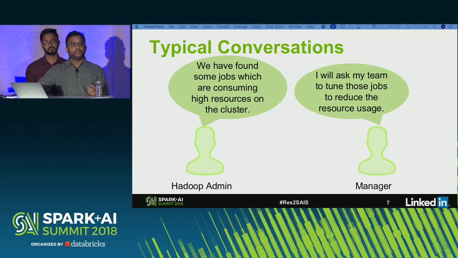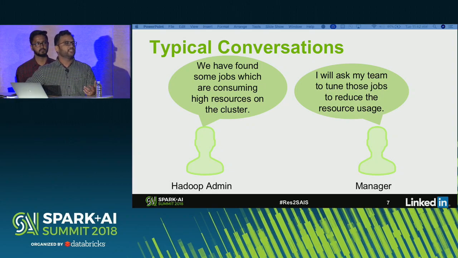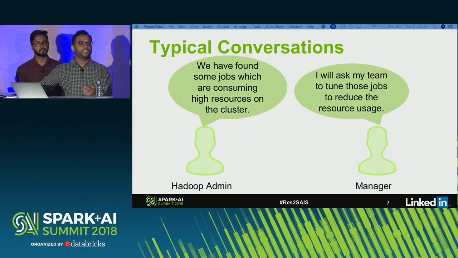Another conversation happens between the Hadoop admin and managers. The Hadoop admin comes to the manager and says that we have found a few jobs which are taking high resources and are owned by your team. Can you take a look at those and optimize those jobs? The manager will say, okay, let me take a look into this and I will ask my team to tune these jobs to reduce the footprint on clusters.